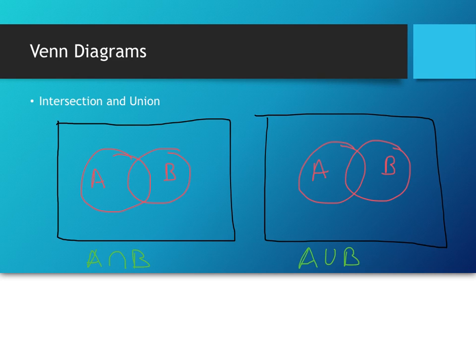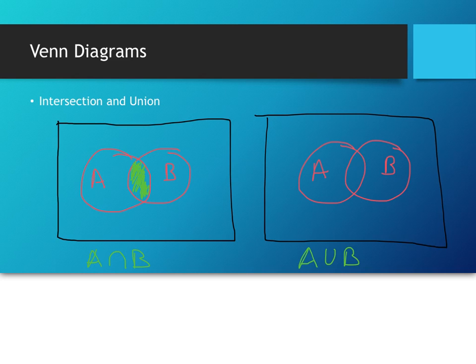Alright? So as far as the intersection goes, intersection, remember, is elements that are in both A and B. So to be an element of both A and B, we obviously can't be outside of the circles. So we have to be inside. And if I'm inside right here, then I'm in B, but I'm not enclosed in A. If I'm inside the circle here, I'm in A, but not in B. So to be in both, you have to be in this region. So I'm going to shade that region. This shaded region in here is the intersection.